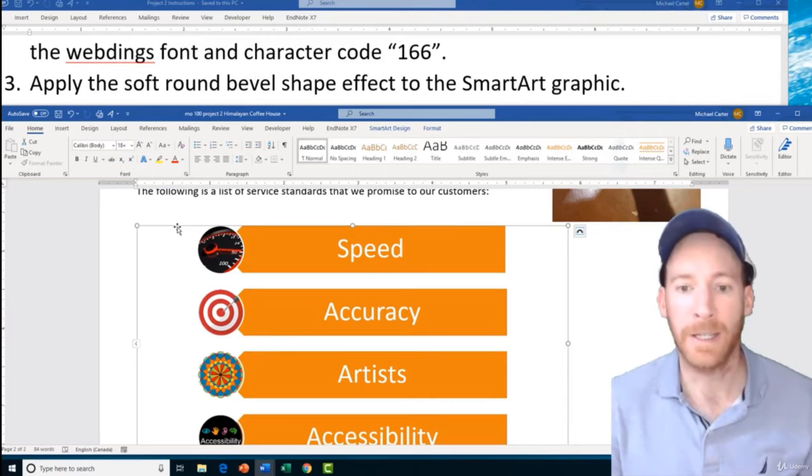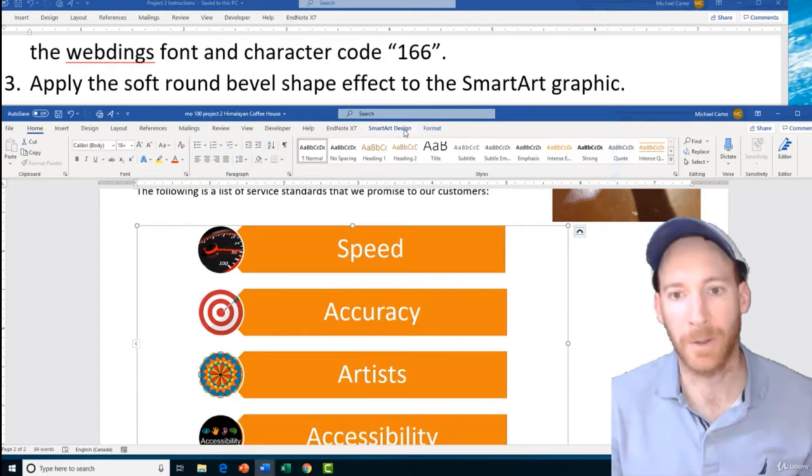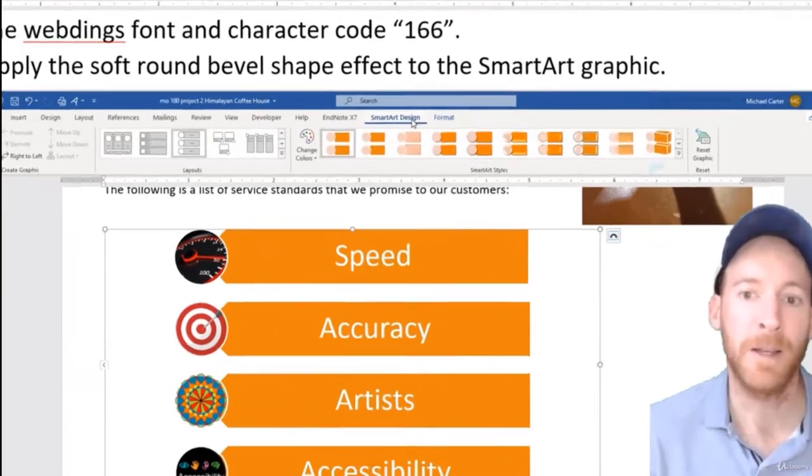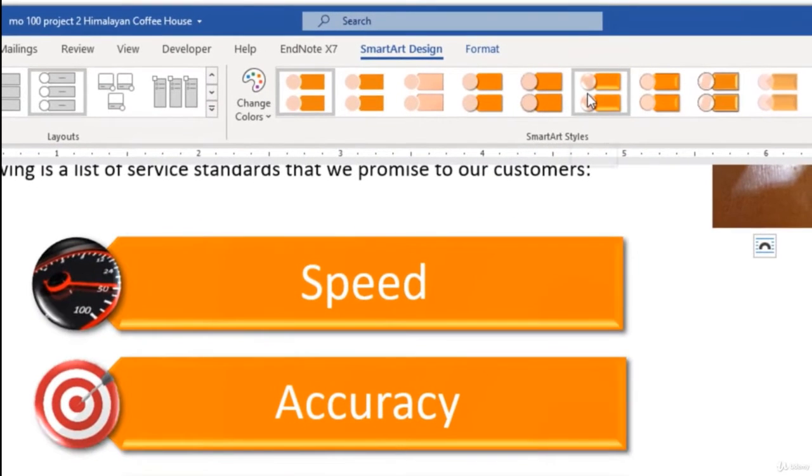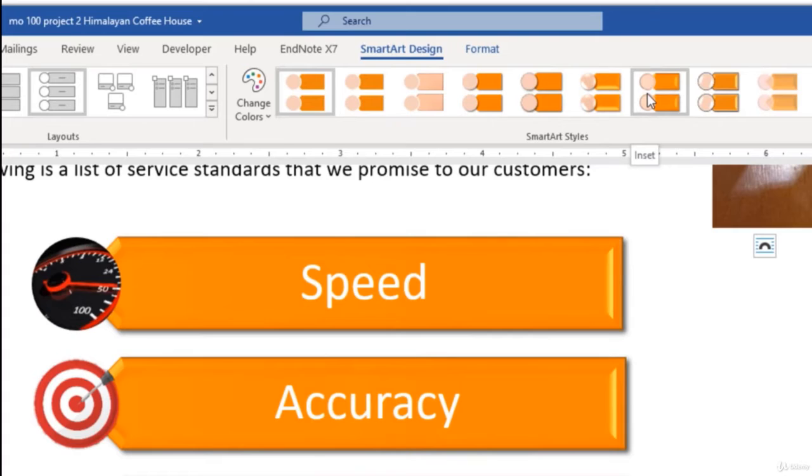The second one is finding the shape effect or the style. If I go to the SmartArt Design tab, I could get this confused with some of the styles, which do add a little bit of a bevel effect, like the Polished one here, or maybe the Inset style, but these are SmartArt styles, so you have to determine whether they are asking for a style or a shape effect.